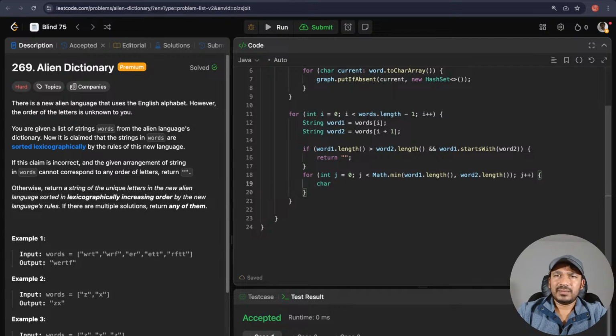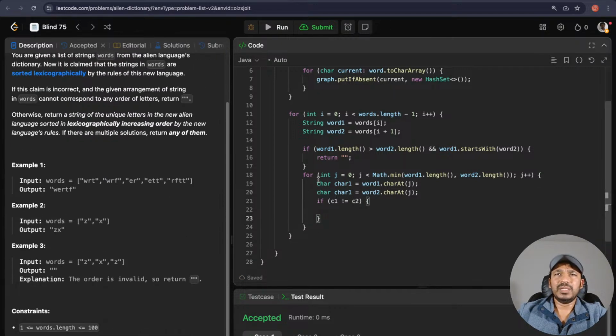And now let's make it more readable, because the problem itself is a bit difficult. So char c1 = word1.charAt(j), this is the character j in word1, and c2 is the character j in word2. If c1 is not equal to c2, that's what I'm trying to get at.